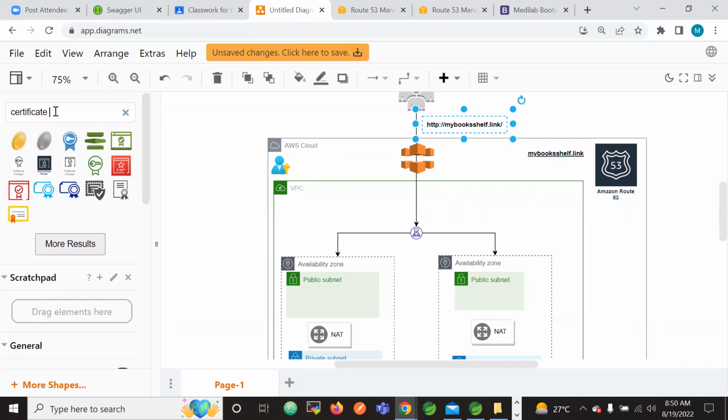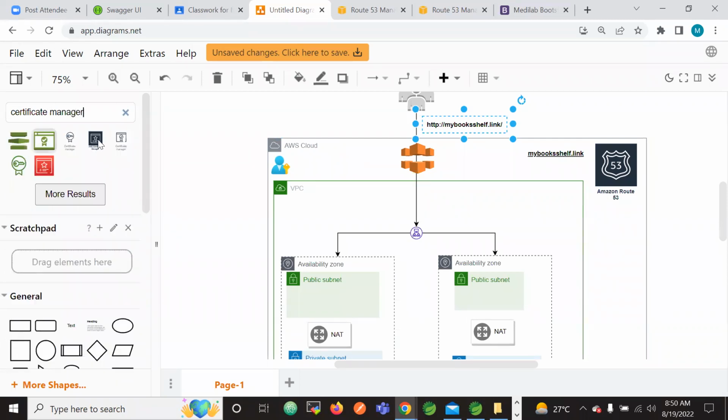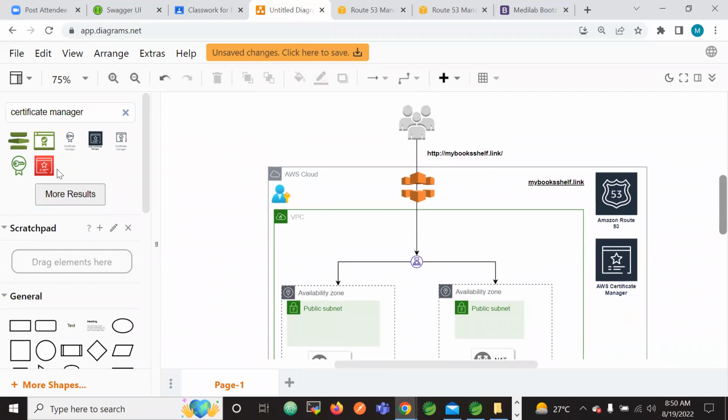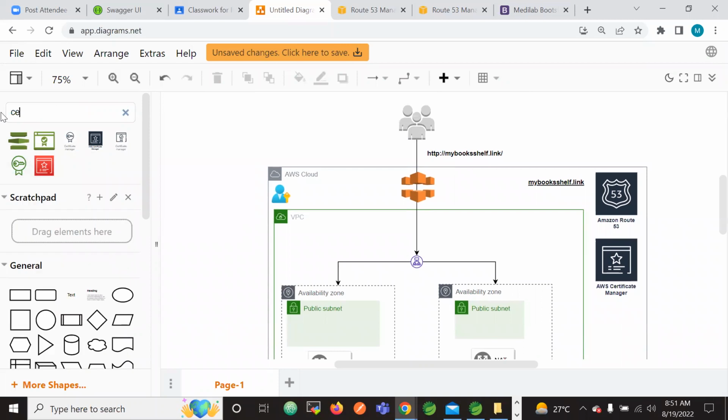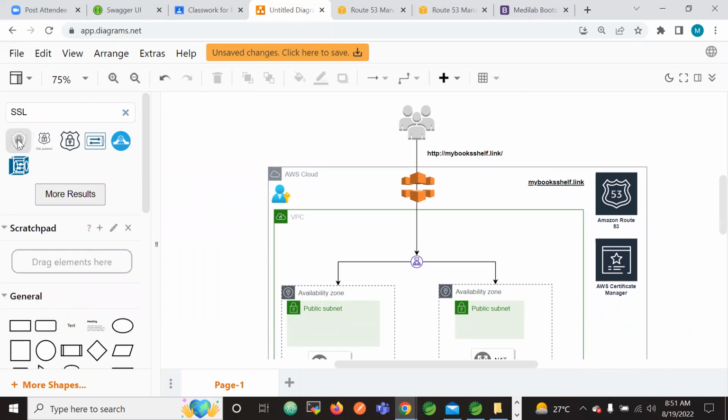So we have AWS Certificate Manager. We will use it so that we get the HTTPS certificate, the SSL certificate, the secure socket certificate.